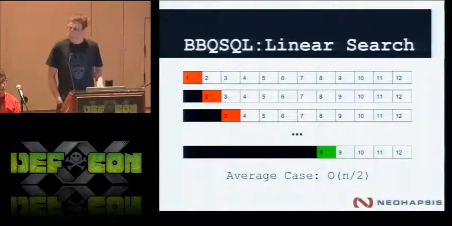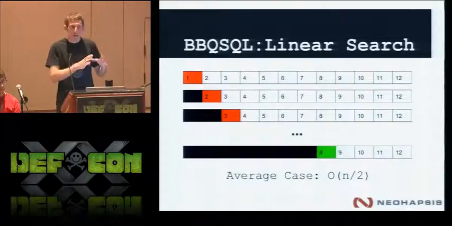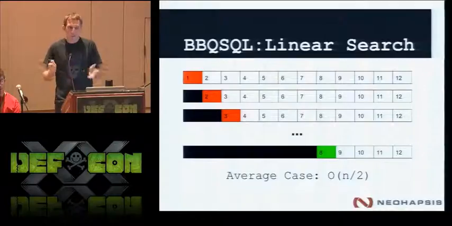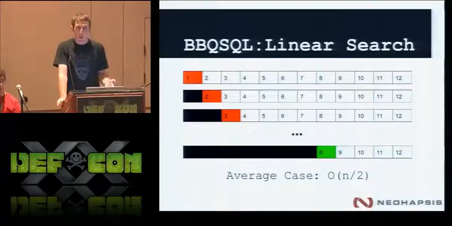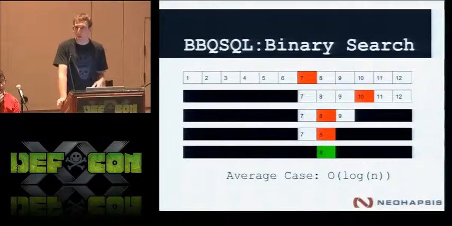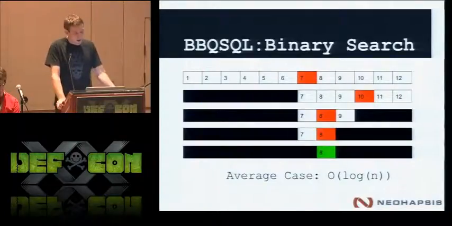Here's kind of an example. Hopefully that makes sense. If it doesn't, I'm sorry. You're going one at a time until you find the right answer. So you're saying, is the first letter of the username an A, is it a B, is it a C, until you find whatever it is. The average case with this is n over 2, best case is 1, worst case is n. For those of you who know what that means, you probably already know that.